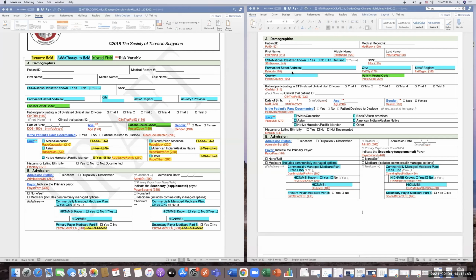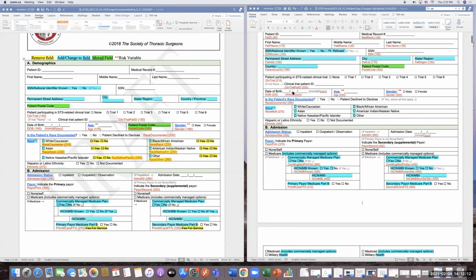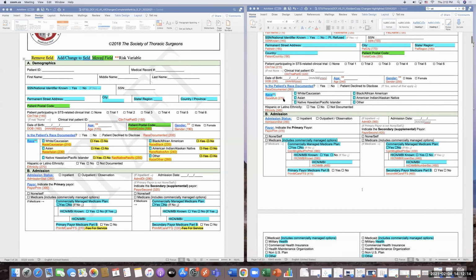For instance, if we see a high prevalence of lung cancer in industrial areas, this is how we would be able to identify that. So it's really helpful if we are able to get this information so we can do some more granular research with it. But again, if your hospital does not allow you to provide PHI to the registry, that is okay, but not preferred by STS. And then we get down into race.